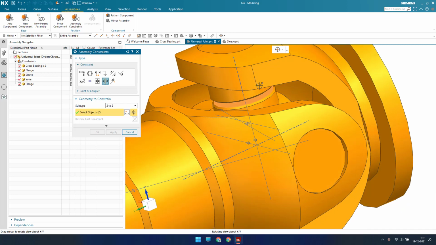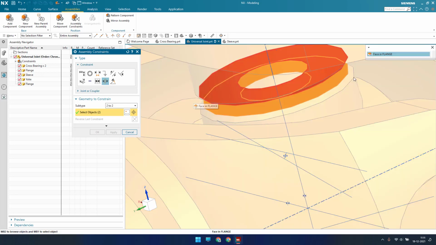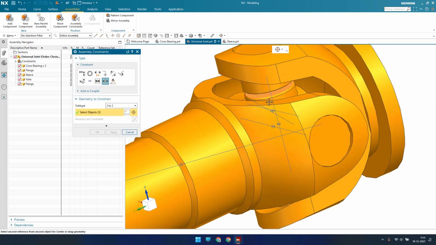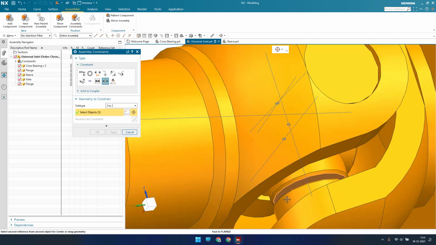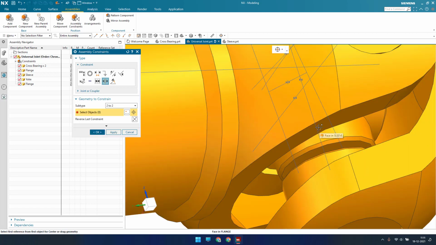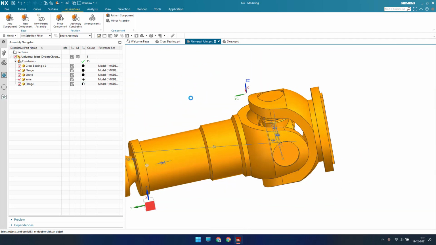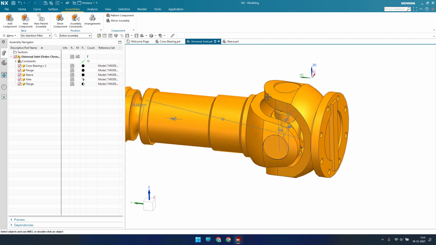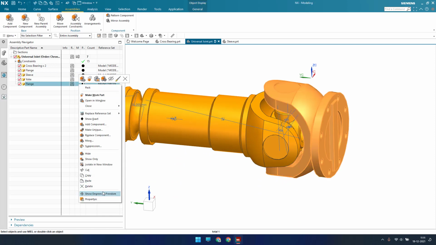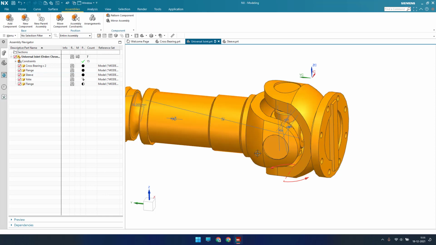So in that case what we can do is you can just go here and right click on this, select from the list, and you can see this face you can select. So same way, right click, select from the list and this face, and you can just click OK. So now this is completely center aligned. So now as you can see here, only along this Z axis there will be a rotation for this. So if you want, I'll just show you. As you can see here, along Z axis there is a rotation. We need to fix that.